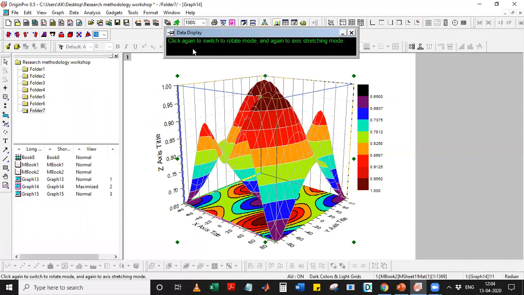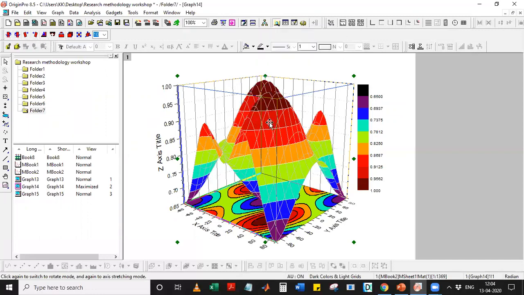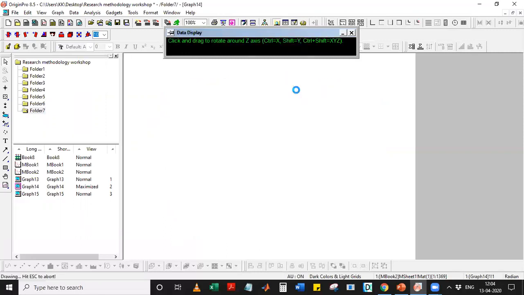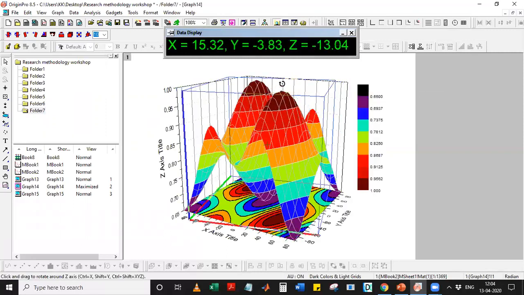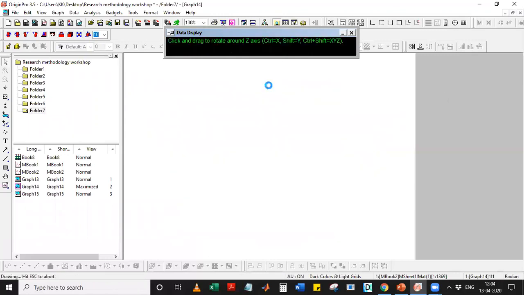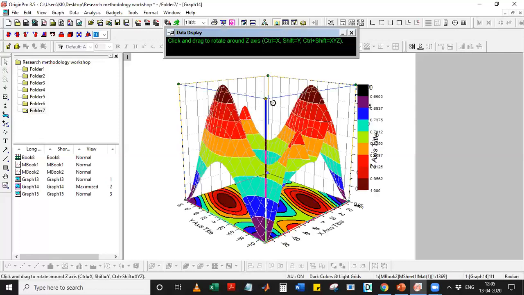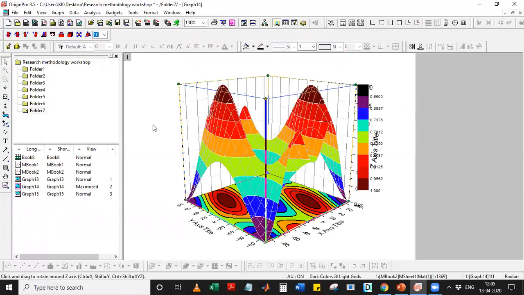You can also press the mouse wheel and use it to rotate the diagram as per your perspective. You can change the perspective of the drawing that you are seeing. Okay, so this is what you can do.